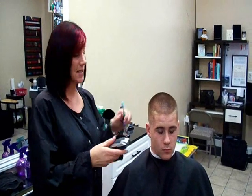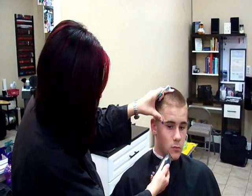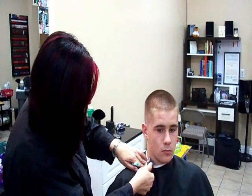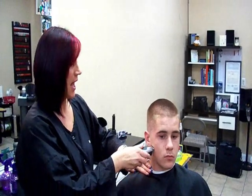Now I'm going to use my Andis Super Liners, finishing up the face, going against the growth so it makes a nice clean cut.